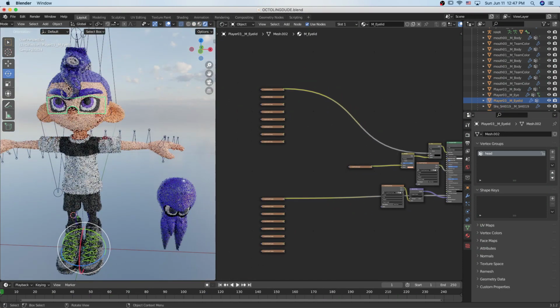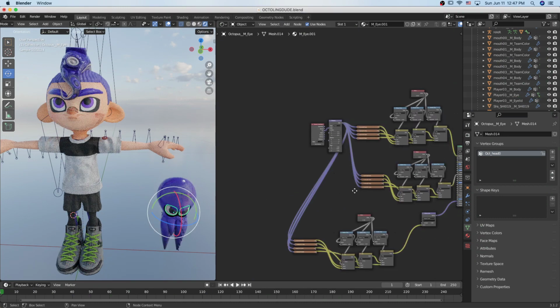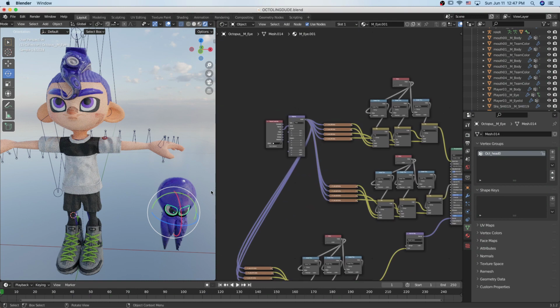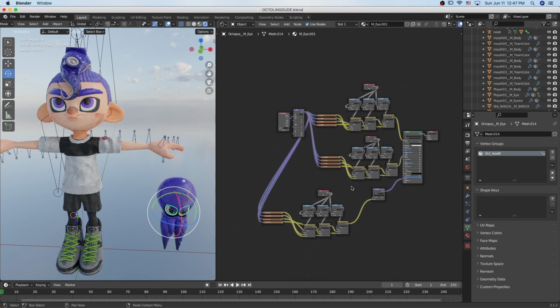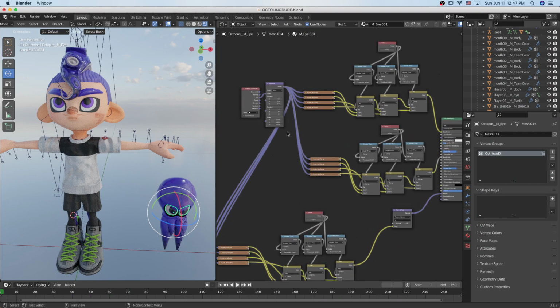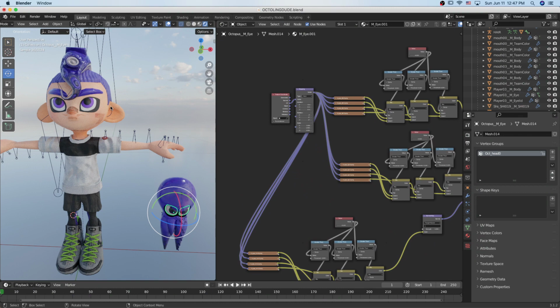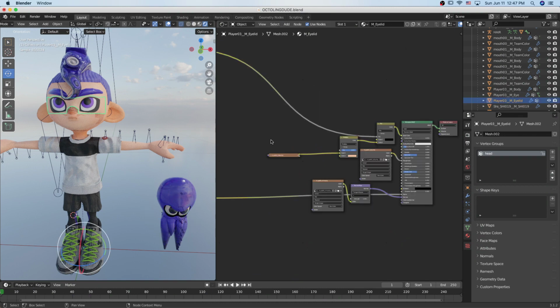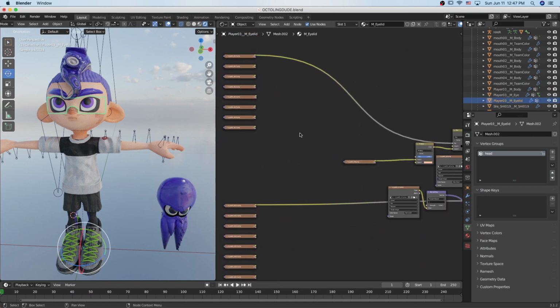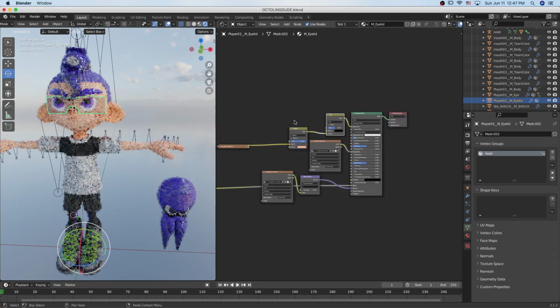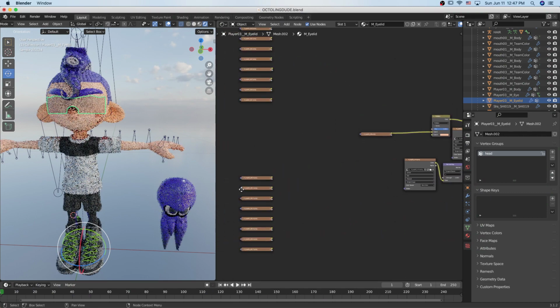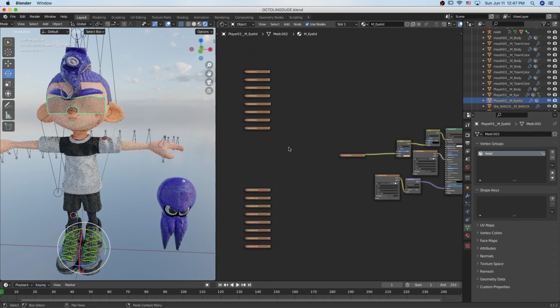This works for the humanish form and the octopus form or the squid form, but the octopus/squid form is more complicated, so I'm going to show you how to do it with the inkling/octoling. So first you want to unplug these. If you already have those plugged in, you should have this thing called Node Wrangler installed in Blender.